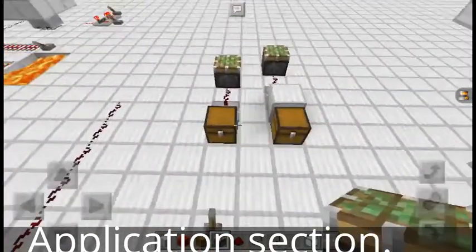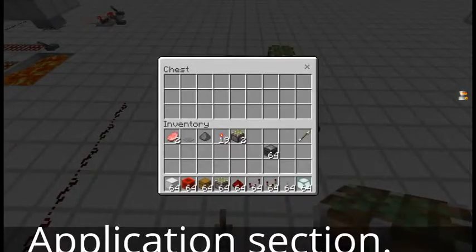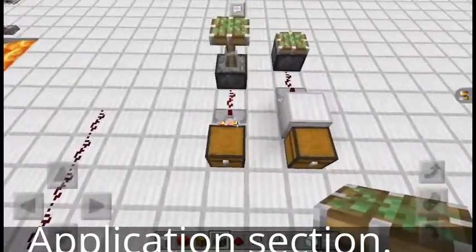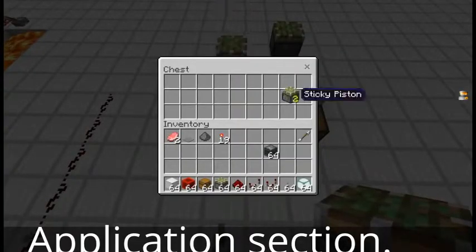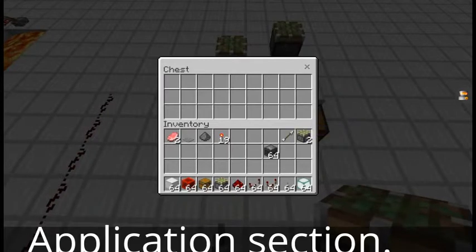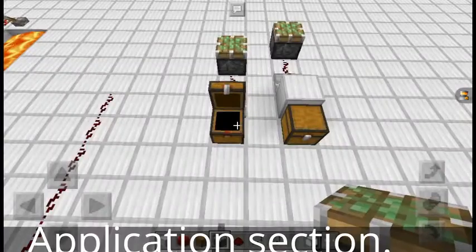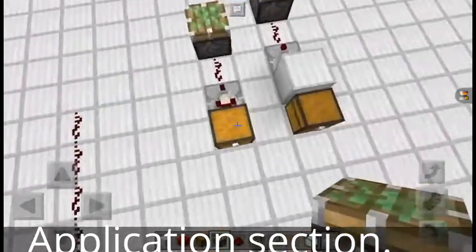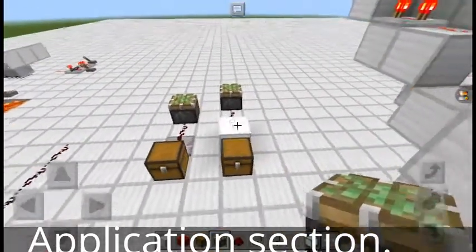So, the next is the comparator can read items inside chests. So if you place an item in this chest, it will activate. Now, depending on the amount of contents in each chest, it will give out a signal strength. Now, because the max signal strength is 15, I'm going to assume that if you remove the entire top row of items from a completely full chest, it will give out a signal strength 10, because 15 divided by 3 rows would be 5. So, I'm just assuming, though, I'm not 100% sure.